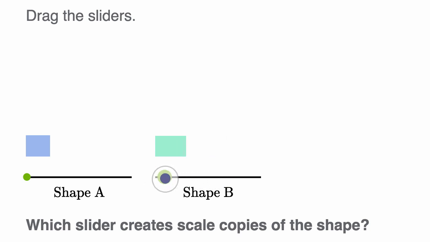So shape B right over here starts off, it looks like the width is a little bit bigger than the height. I'm just trying to eyeball it. We don't know the exact numbers. And so in order to create a scaled copy, you'd want to scale the width, the bottom side, the top side, and all of the sides. You would want to scale by the same factor.